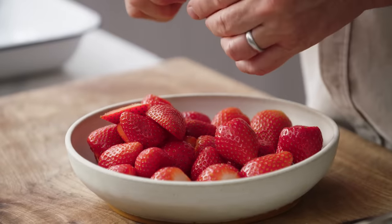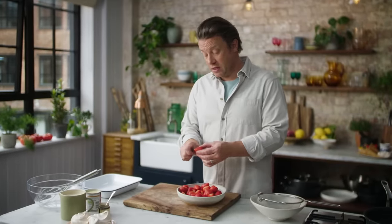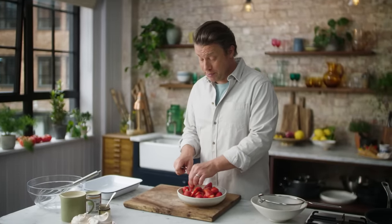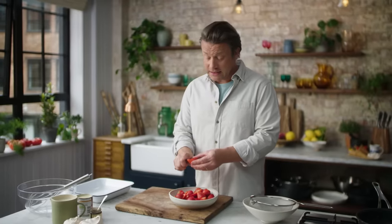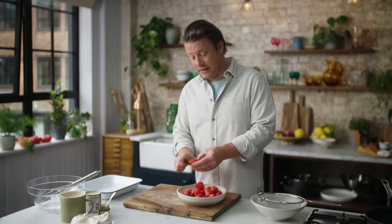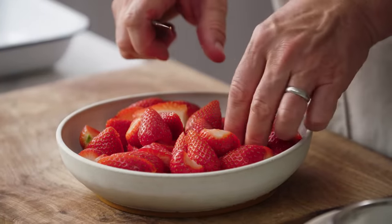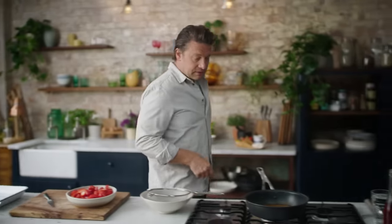So with the strawberries, I just tend to cut them in half. By the way, you can use raspberry, you could use blackberry, mulberry, blueberry, cherries are very good, apricots amazing, peach is amazing. So this technique that I'm giving you, you can use for many, many recipes. It's a very quick, malleable, flexible recipe. So have a little look.